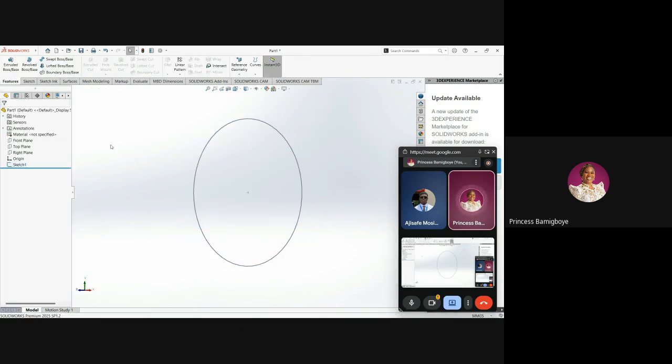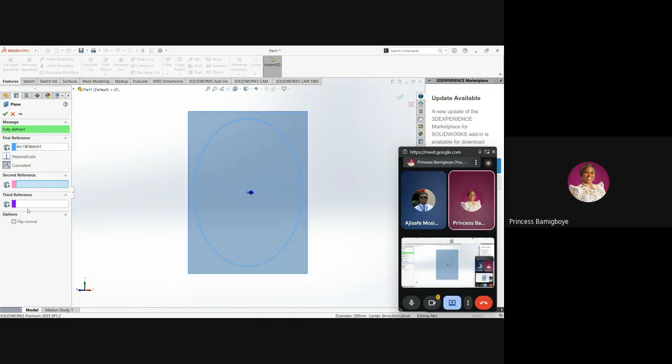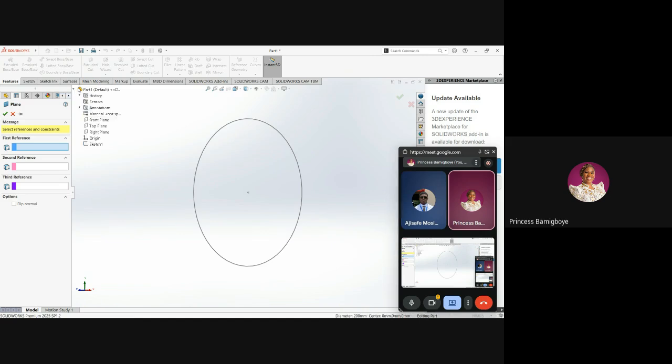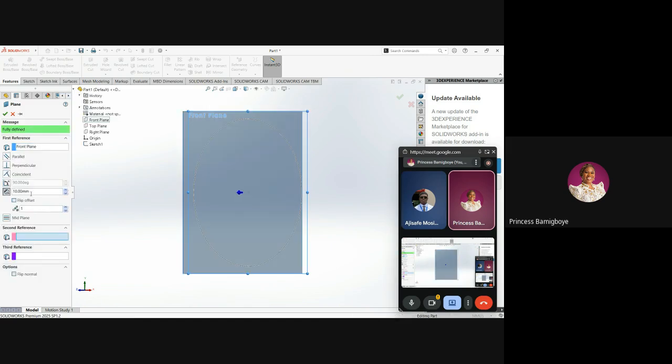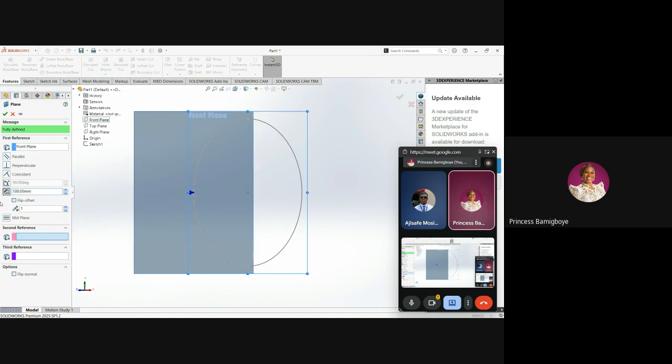You see, we create a plane. What is the dimension of it? Create a plane that is, let's say, 150, 100.